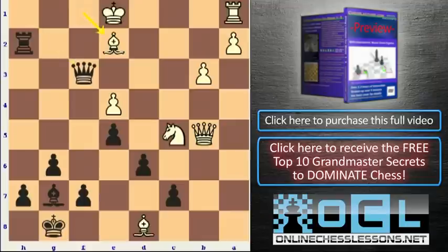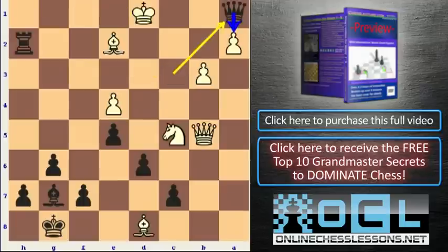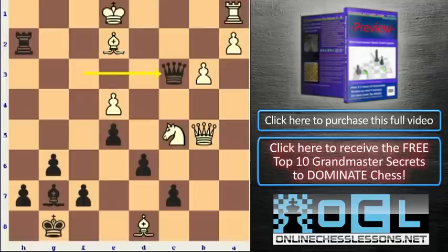White tried bishop e2, but after queen c3, he resigned, since if king f1, then queen takes a1, followed by mate, and if king to d1, there's, besides queen takes a1, and then queen takes a2, just taking everything, there's even maybe bishop h6 or something is probably even stronger, threatening mate on d2, but in any case, black has an overwhelming advantage. So this was, I thought, a really unusual game, and I thought I would show this as one of the King's Indian masterpieces by player Smirin.